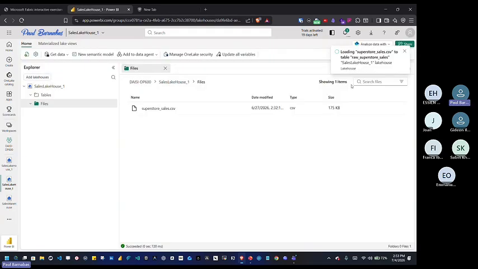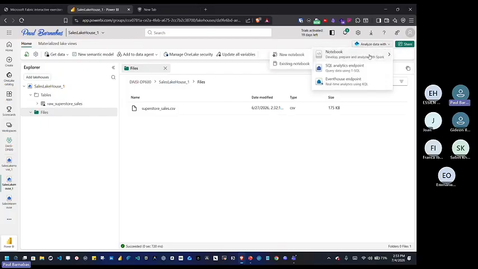So in a few seconds, you will notice it will transform that data from a flat file, from a CSV file, into a delta table. Now, this gives us additional capabilities to interact with that data as a table, either using our SQL analytic endpoint or using Python. So you can see the different experiences that are available. You can launch your notebook, leverage Python, Scala, and so on to analyze data, or you can use the SQL analytic endpoint, or you can use the Lakehouse endpoint.